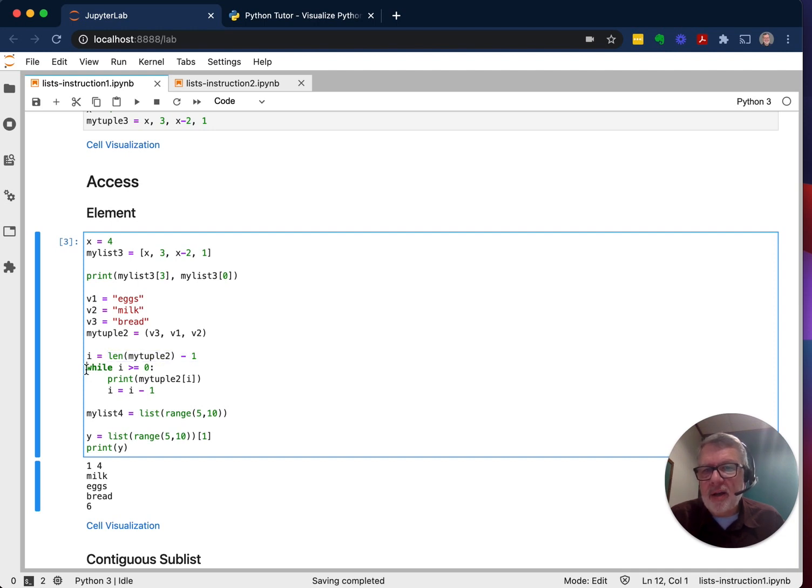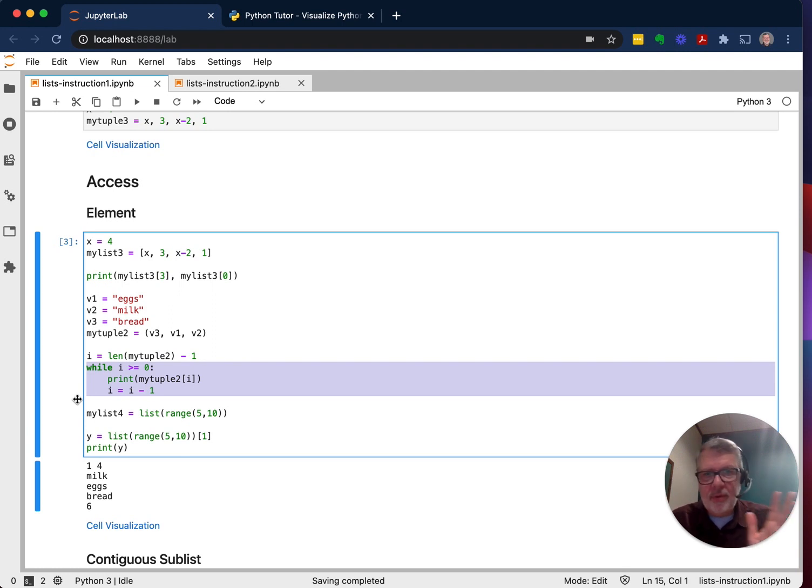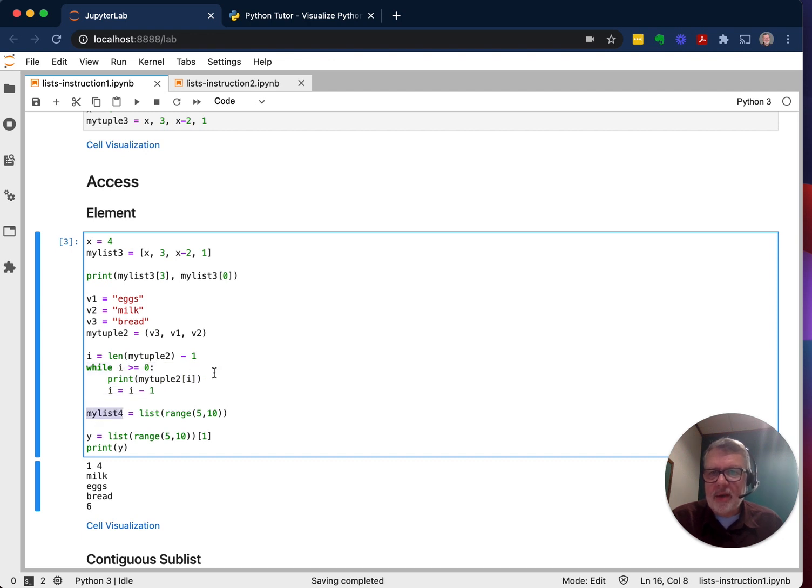And then I use a while loop in order to descend through the elements in my tuple3. I'm going to construct my list4 by taking a range and converting that to a list. So that's going to give me the set of integer values that start at 5 and go up to, but not including 10. So namely 5, 6, 7, 8, 9.